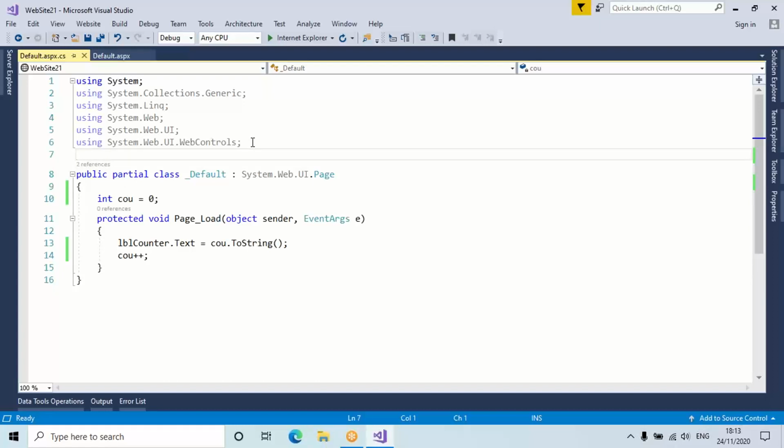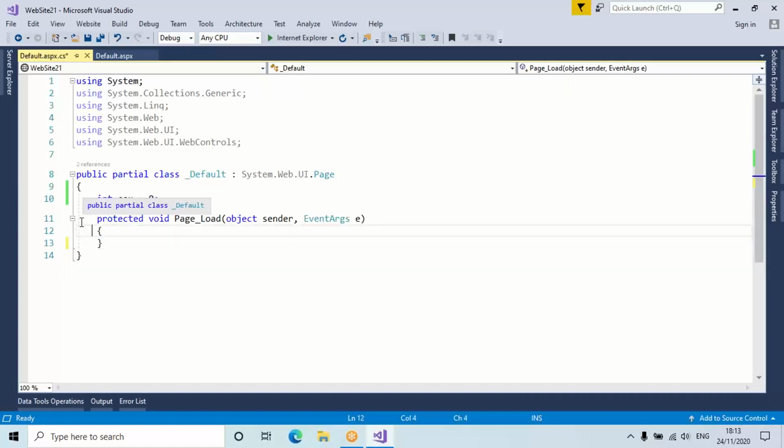Before I write the code, imagine a situation where first I'm going to create view state. It will be like this.